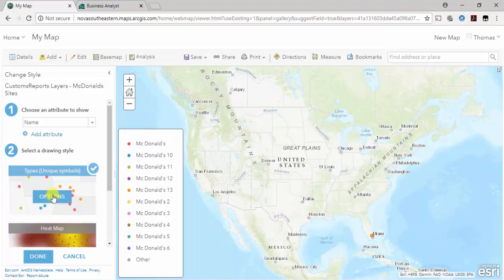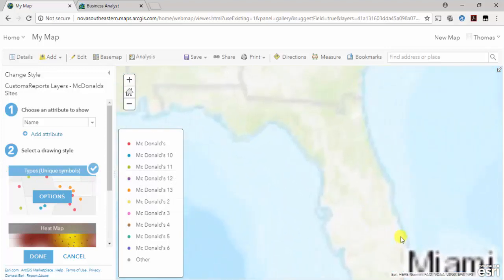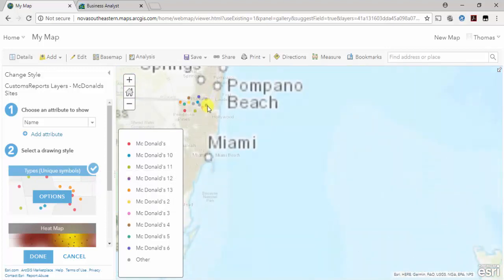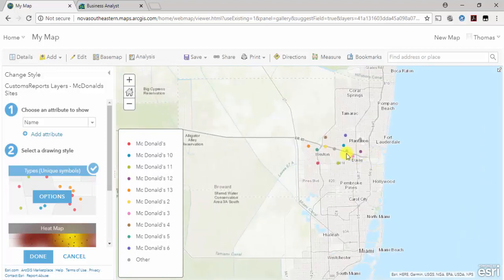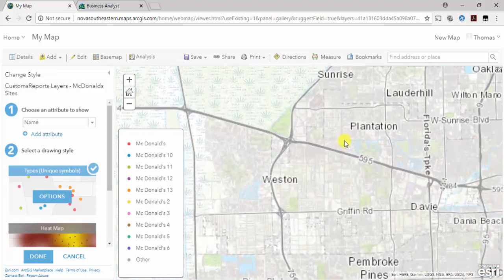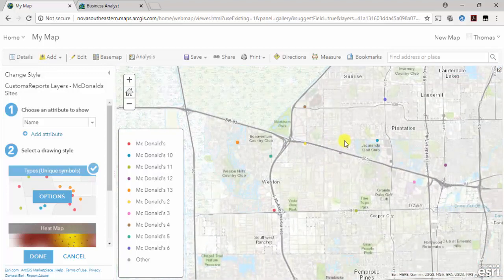Fingers crossed. So now I'm looking at business data generated on the other platform in my map. And I can zoom closer with my mouse wheel. You can see all the colors right now are the different locations of my businesses.